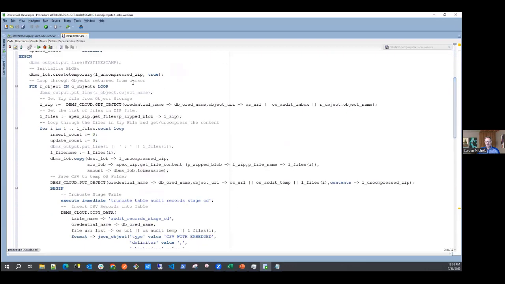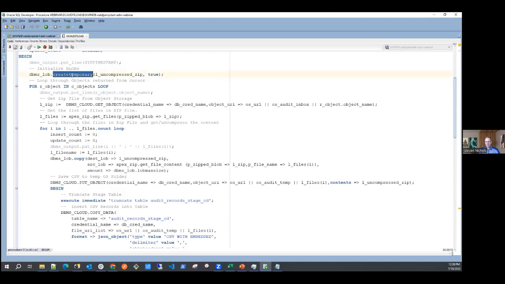So basically, we start off with using a DBMS_LOB create temporary. And what this function does is, if you remember, I have to read a zip file. I have to unzip it and then take the contents of that zip file and process it. And that's where the LOB comes in. So I have to take the contents of the CSV file, which was inside the zip file, place it into a temporary storage variable, which is a BLOB, a binary large object, work with it, and then when I'm done with it, I close it out.